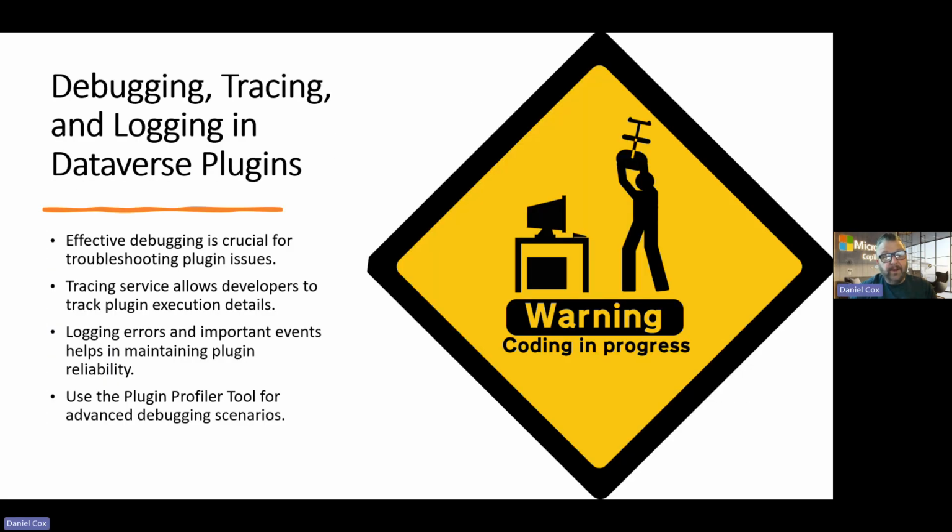So when it comes to debugging, tracing, and logging, all of those are available within the platform. So you do have the actual ability to hook up Visual Studio and you can actually debug your plugin. You also have the ability to take advantage of logging that is available, as well as the tracing service. And the tracing service, which we'll be able to look at today, gives you the ability to actually put in tracing events throughout so that you can go back and look at that trace log and see exactly what happened. It gives you some great insight on exactly what your plugin is doing as a part of the overall execution pipeline.